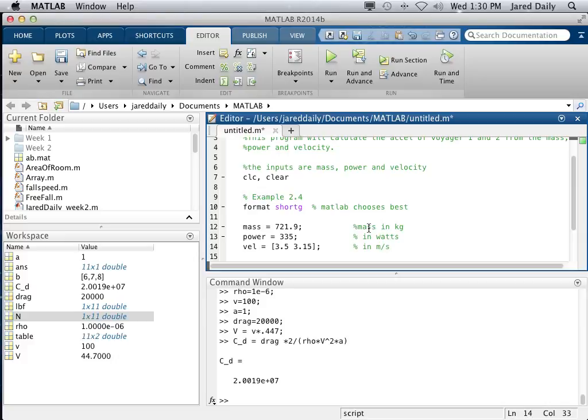Okay, looks like we've got everything. Oh no, sorry, it's not in meters per second. This is an AU per year. You know what an AU is? AU is an astronomical unit, which is the distance between the Earth and the Sun. So we're going to have to convert something.